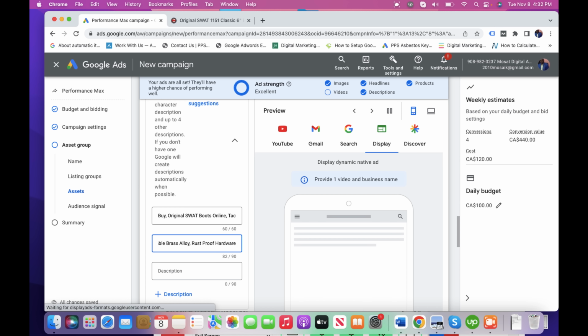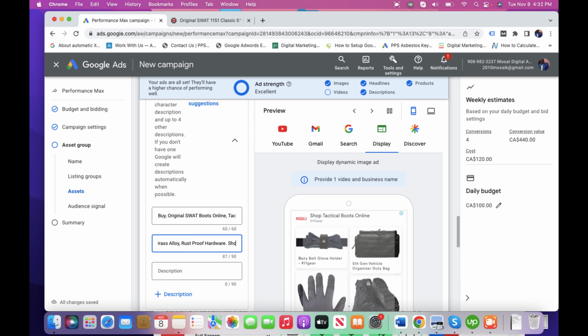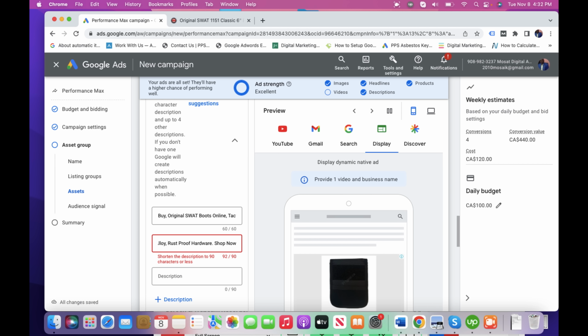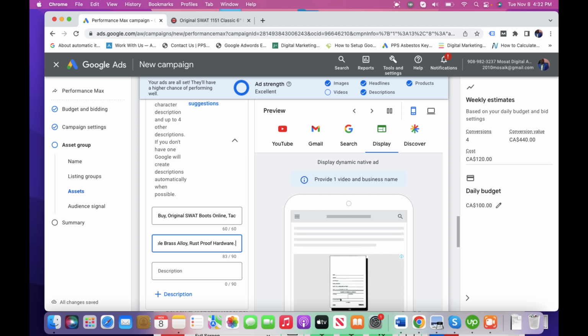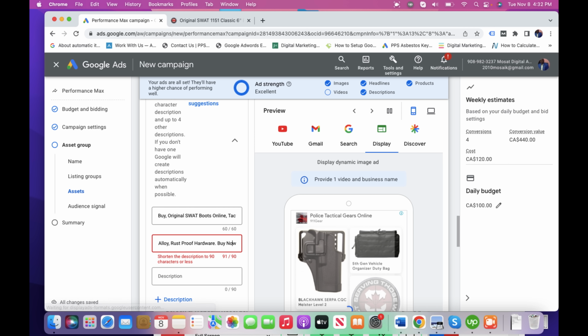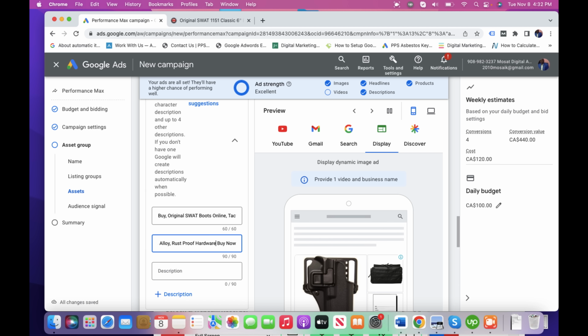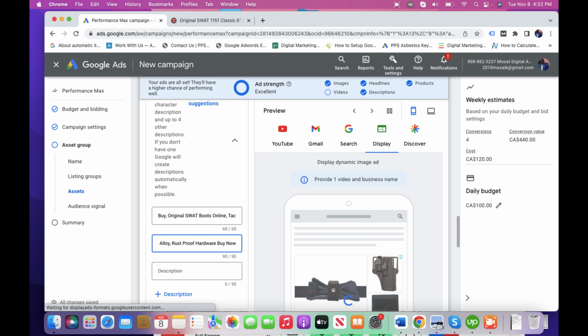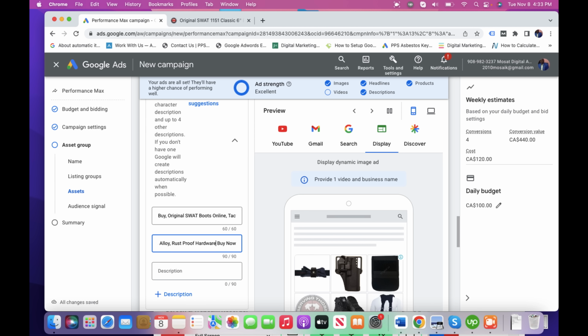Like now, the best thing is you can say shop now, or you can say buy now. This is going to tell anybody that sees this ad that he or she is expected to shop or buy the product so described.